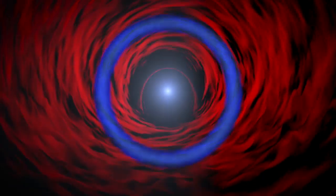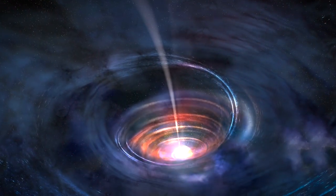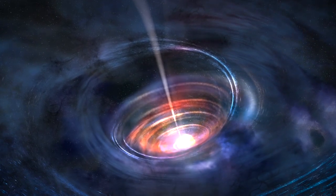Previously, astronomers had thought that the X-ray emission is coming from far out in a jet. But what we're finding with these observations is that the X-ray emission is coming from flares very close to the supermassive black hole. And we can use these observations to probe properties of the black hole itself. For instance, we found that the mass of the black hole is something on the order of 1,000,000 times the mass of the Sun. The first observations of X-ray reverberations from deep inside an accretion disk are providing new insights into a rarely observed class of black holes.